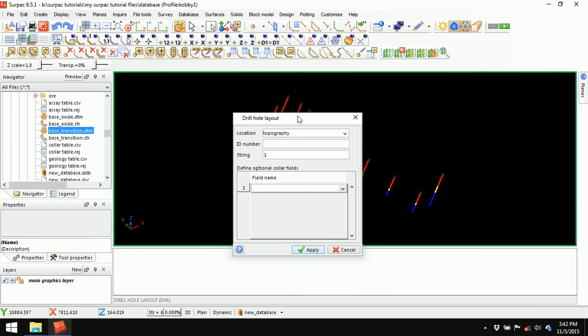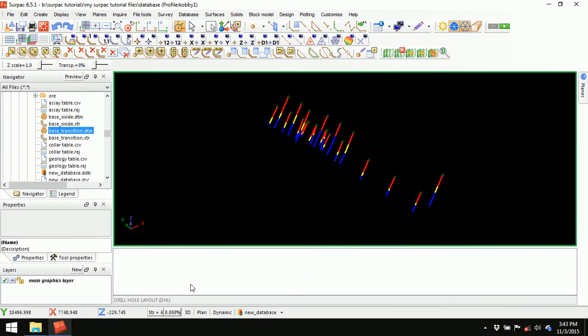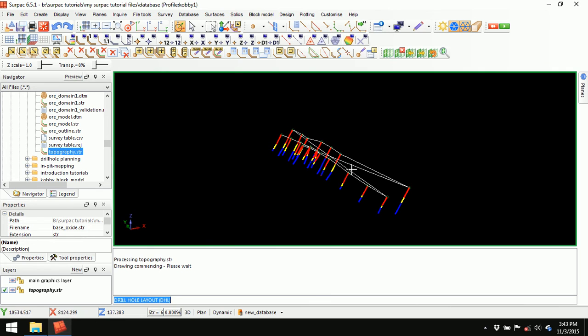The first description field, D1, will take the hole ID. D2, the second description field, will take the maximum depth. D3, the third description field, will take the azimuth. And D4, the fourth description field, will take the dip of the drill hole. So notice that. Okay, so I'll click apply. No constraints, apply. The file will be saved and it will appear in the message window. Excellent. I'll go into my work directory and this is my topo string. You see, it has created a string file using the drill hole collars.